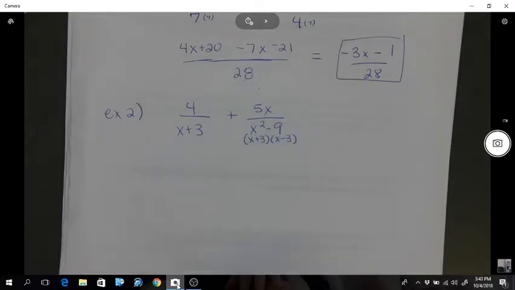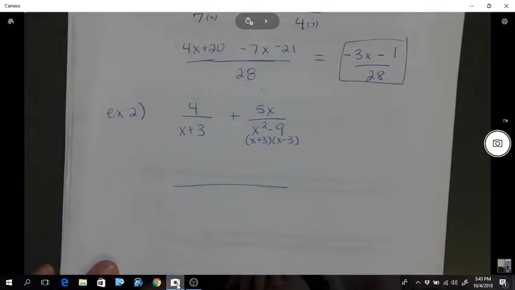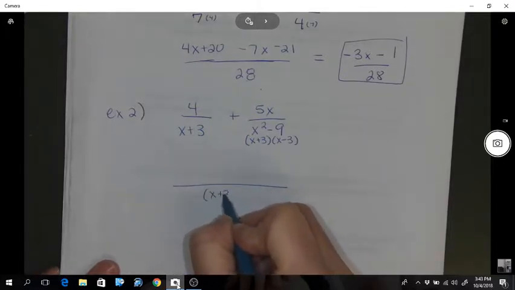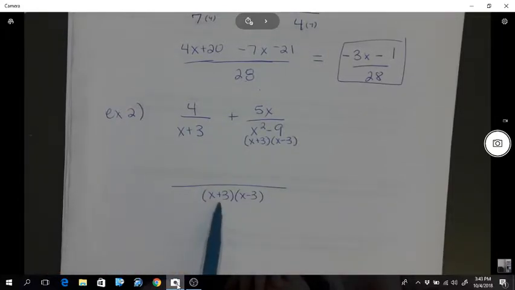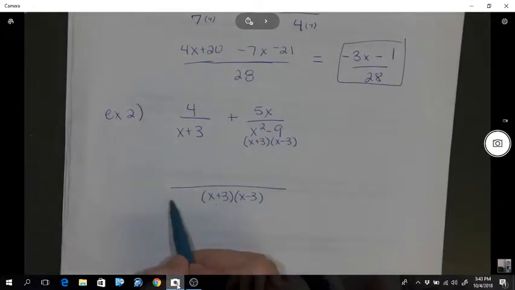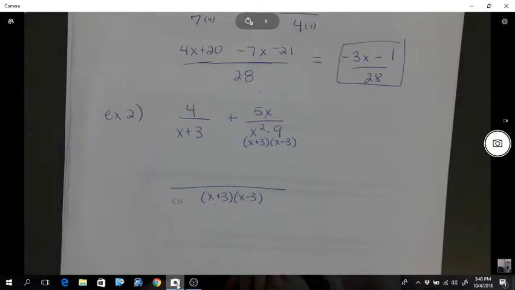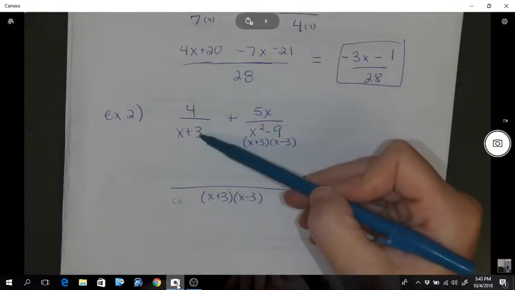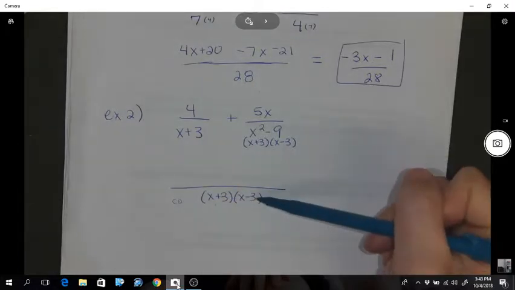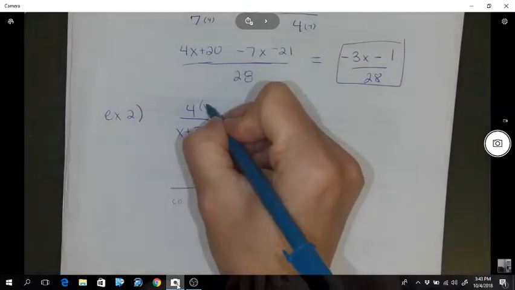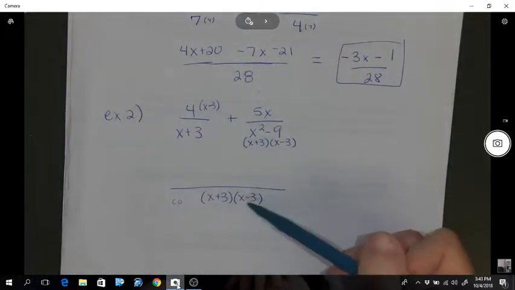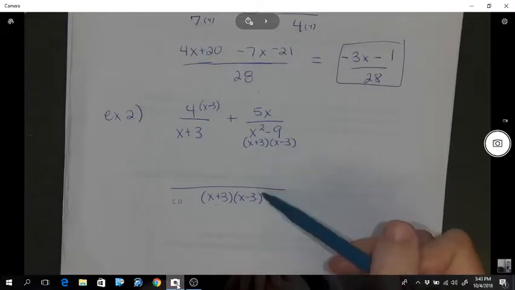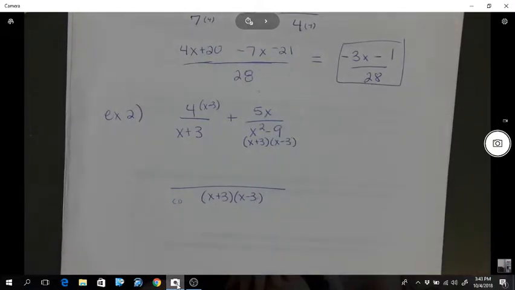Difference of squares factoring. So now, when I think about my common denominator, I need to have an x plus 3 in there. I also need an x subtract 3. This fits in there. This fits in there. Okay, so we're done finding the common denominator. Now, ask yourself, what did you multiply this denominator by? It had this, so therefore this got multiplied. So I also have to multiply the top by an x minus 3. From this denominator to this one, I didn't change it, so I don't change the numerator.